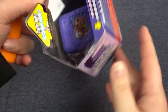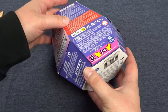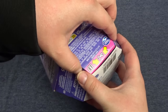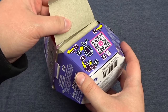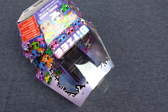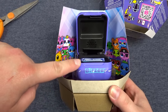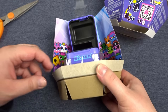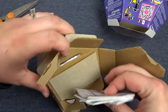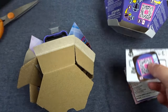It says to open at the bottom, so let's see what we can do here. It has some numbered instructions — cut here, then steps two through six. I did accidentally cut some parts; I'm not sure if that was bad or not. Additionally, this purple color is showing up differently on my camera. I have problems from time to time with my camera picking up purple, so just know that this does look a little bit different in person than what you may be seeing on the video.